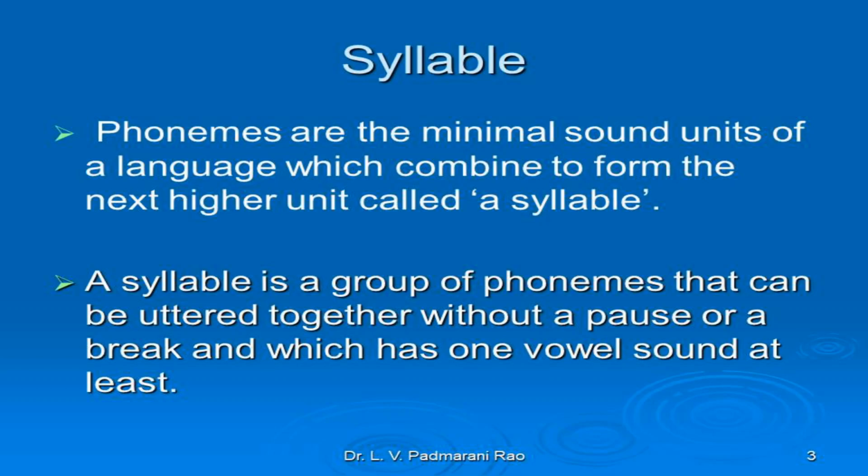Today, we shall get ourselves acquainted with the concept of syllable. Phonemes are the minimal sound units of a language which combine to form the next higher units, which are called syllables, a very significant unit in the production of speech. A syllable is a group of phonemes that can be uttered together without a pause or a break and which has at least one vowel sound.